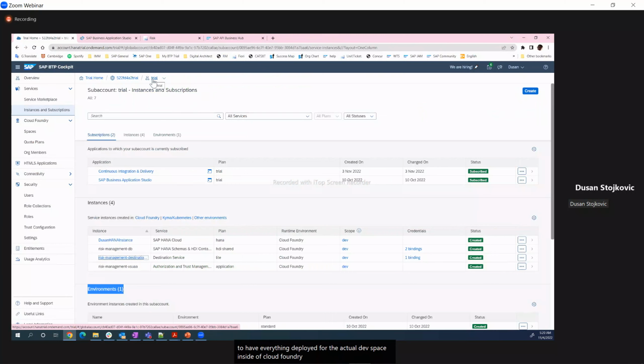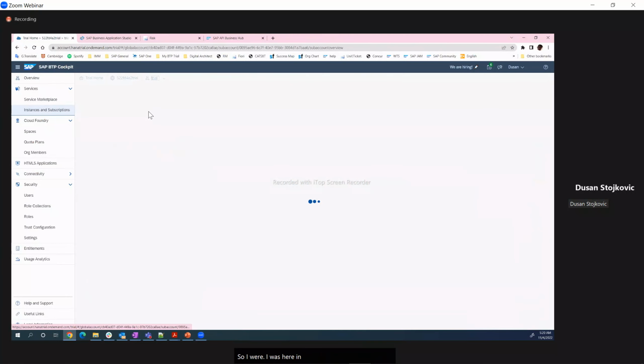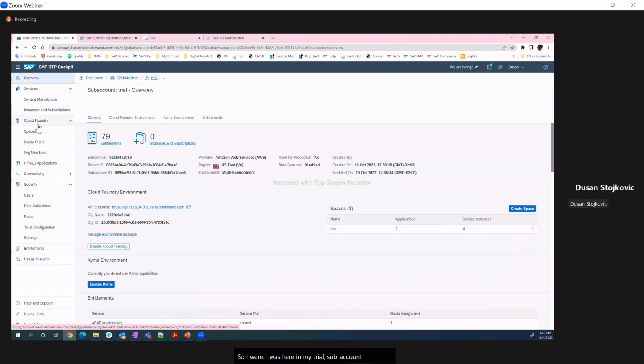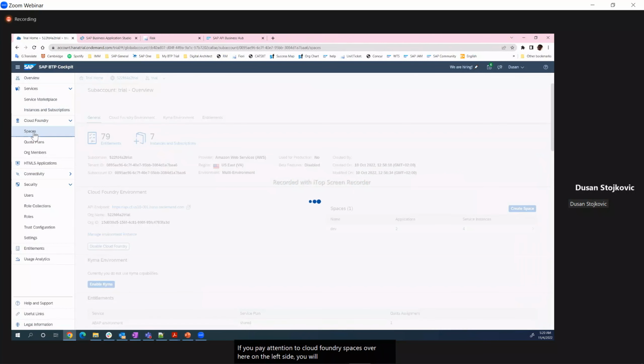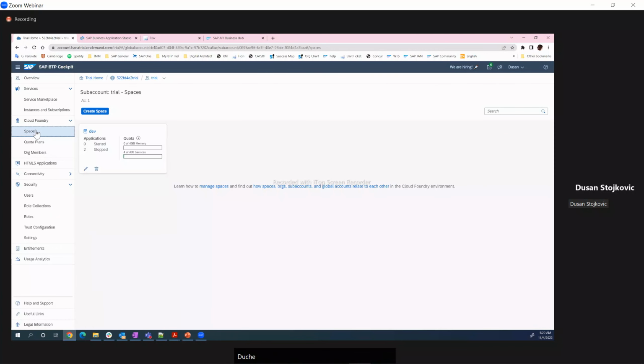So I was here in my trial sub account. If you pay attention to the Cloud Foundry spaces over here on the left side, you have spaces. If you remember, we created just a single space yesterday, Dushan Dev Space, that's how we called it.